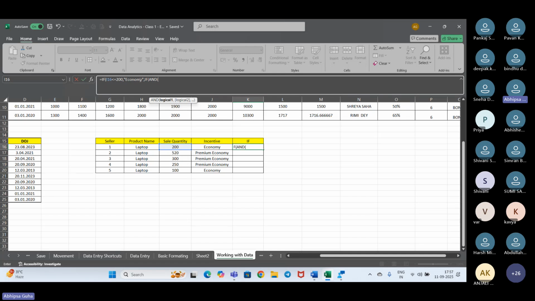Now we'll be starting off with this value: if this value is greater than 200, and if this value is less than or equal to 400, we will be taking into account premium economy.